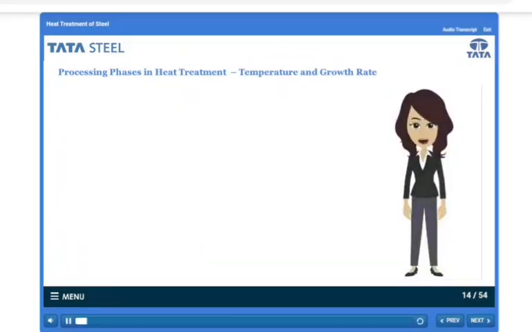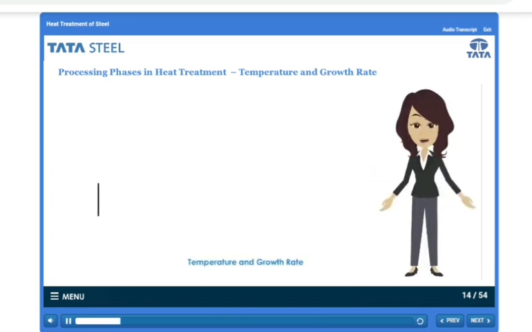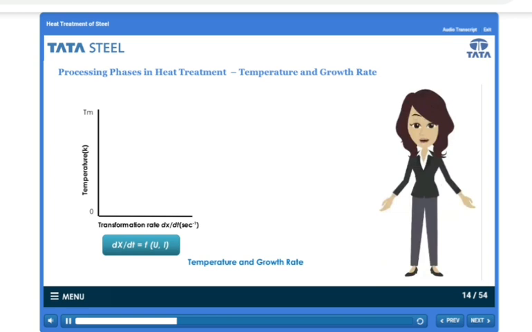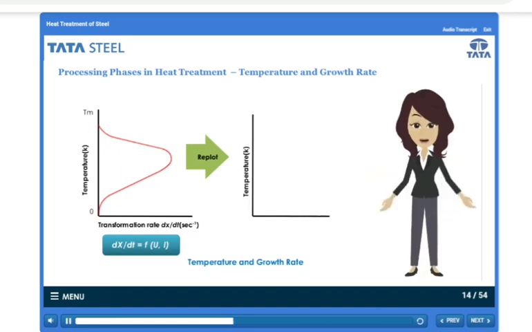You have seen how a TTT diagram looks. Ever wondered why it is C-shaped? Let us understand why. Overall transformation rate is a function of both nucleation rate and growth rate. However, these two factors are again temperature dependent. If a plot of temperature versus rate of transformation is plotted, the curve will look as shown on the screen. Now, if we convert the diagram to temperature versus time, we will get an inverted curve. Thus, the TTT curve looks like a C curve.